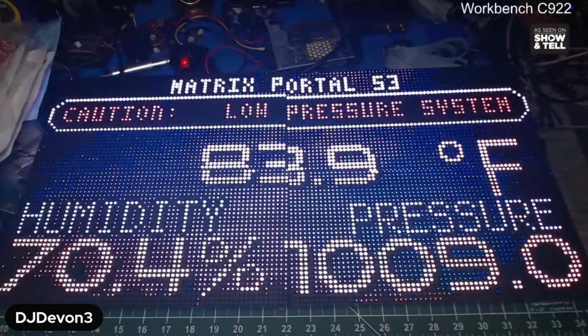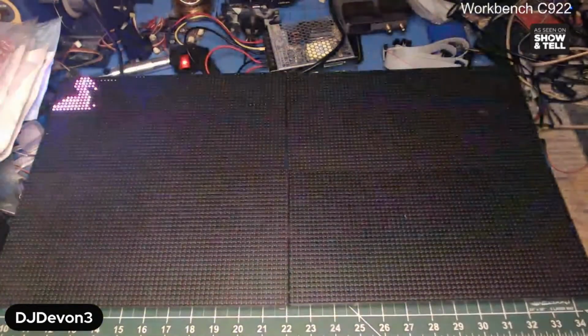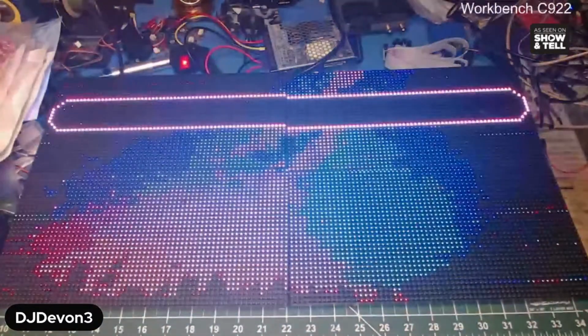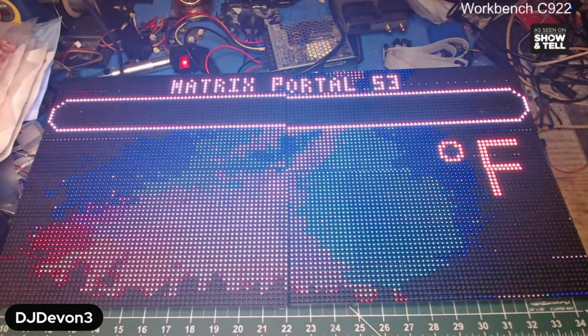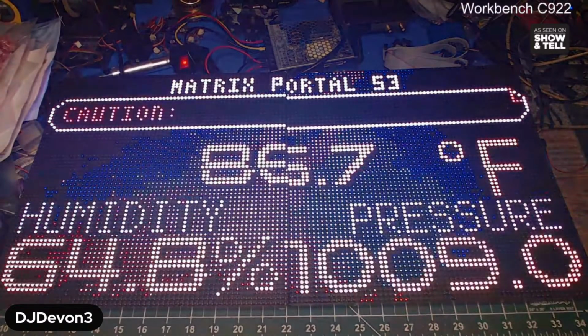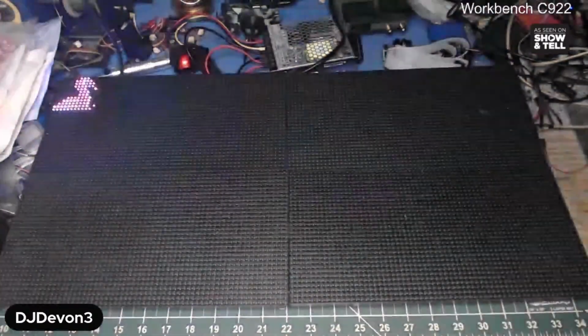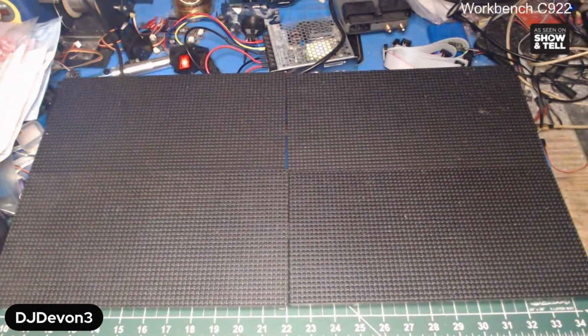So if I drop it down to 4, you'll see that the background image will have that 2-bit color. As you drop down in bits, the image quality gets less and less. And then if I go down to 3, you'll start seeing that there's less artifacts, but it still crashes.